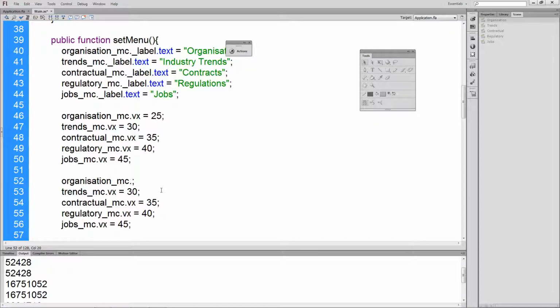So dot, and then I'll call this ref equals, and this is a string of characters, so it goes between speech marks. It needs to be exactly the same as the scene name, otherwise it won't work. Let's copy and paste that to get the bulk of it over. There we go. Okay, so trends.